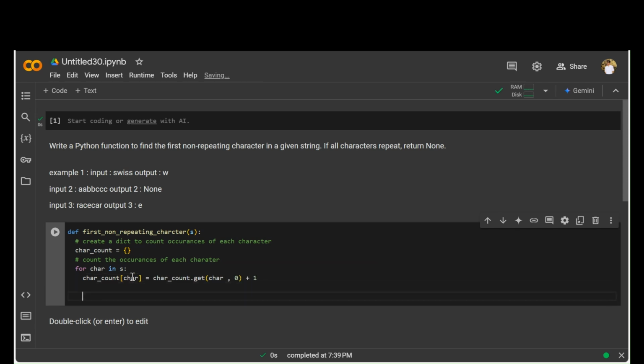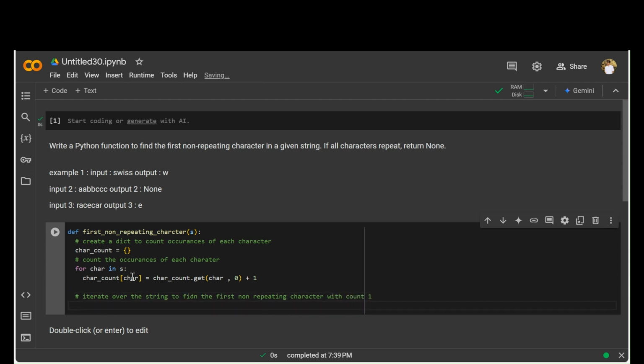Now we'll use another loop. We need to iterate over the string to find the first non-repeating character with count 1.